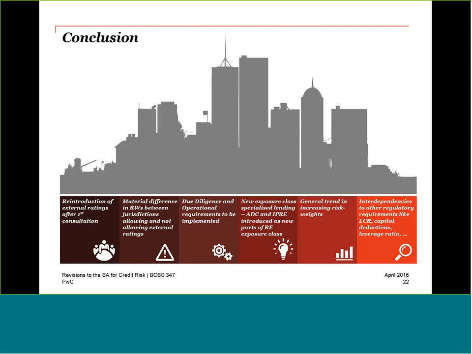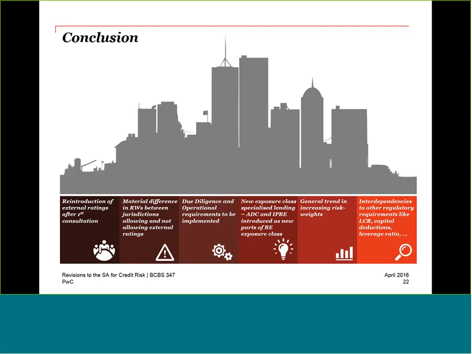I think there it's really material. Nevertheless, we will in the future, especially on a global level, see a lot of differences between the risk weights for the exposure class banks because the regulators can choose whether they want to use external ratings or not. And I probably can say that in the European Union, the external ratings will be the material input factor for the risk weight, so there will be not much change.